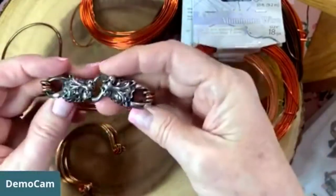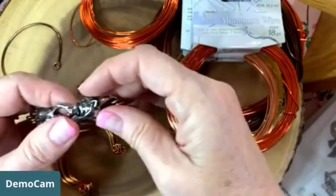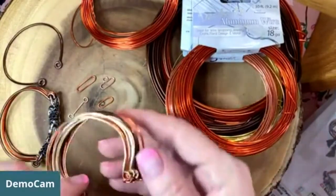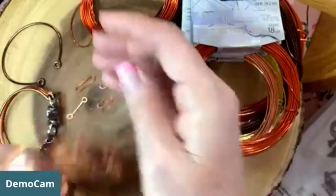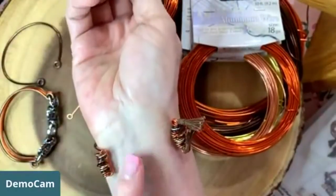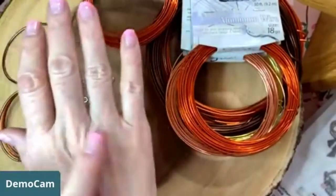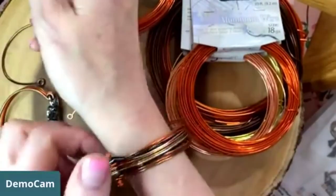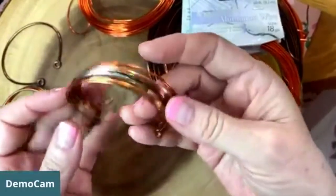But yeah, so we have this going on for us today. As I was messing around, and this is one of these things, you guys probably see this bracelet all over the place. This is actually a pretty small version of it. It fits me, but I would like to see it a little bit larger. I have kind of a medium wrist. I have a large paw here, but a medium wrist. So I would say that this is kind of a small size application.